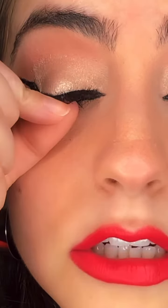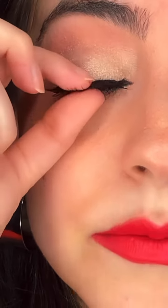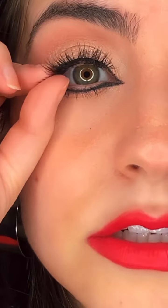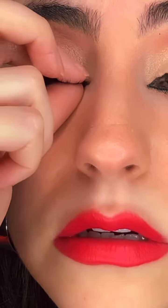I noticed that this side is closer to the eyelash than this side, so all I do is pinch it and bring it closer like that. Pinch it and bring it closer. Pinch it, bring it closer. Here, pinch it, bring it closer. This is so much more simple than any other lash I've applied in my life.